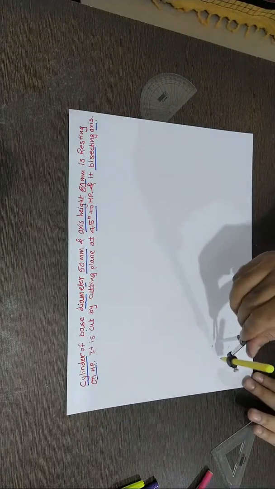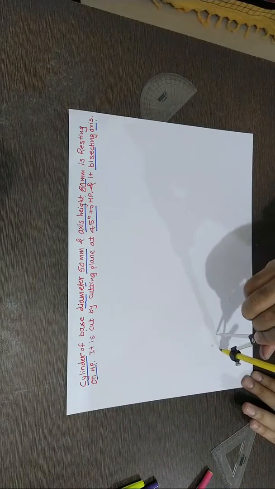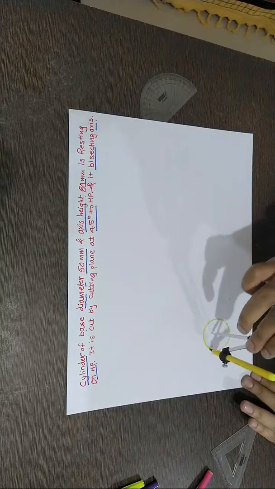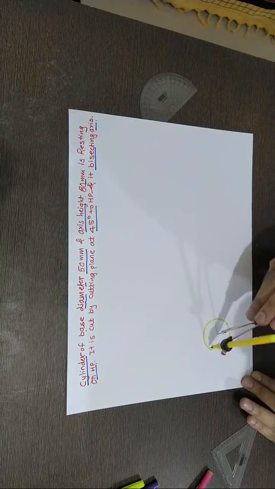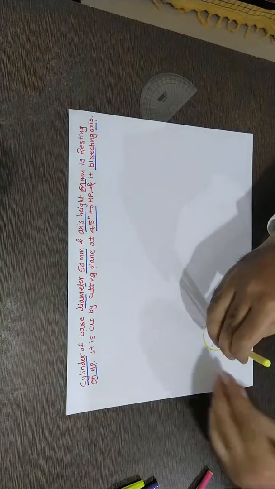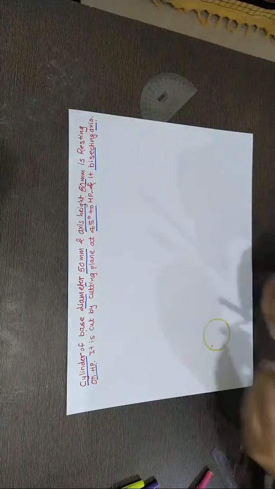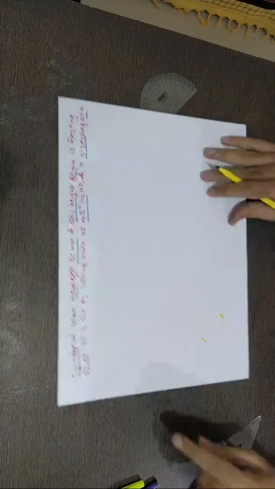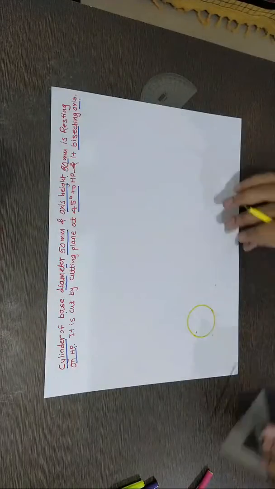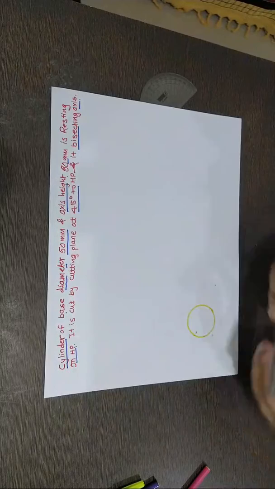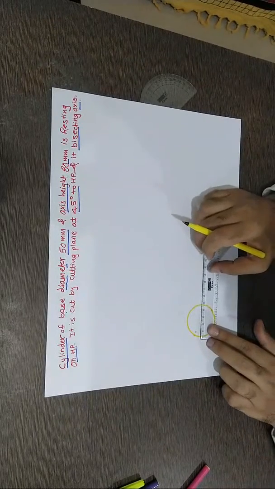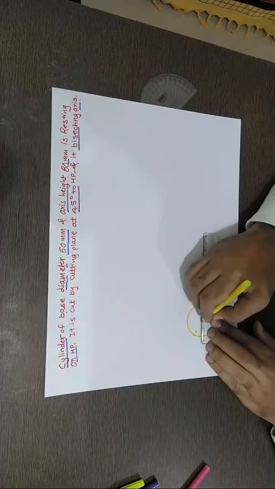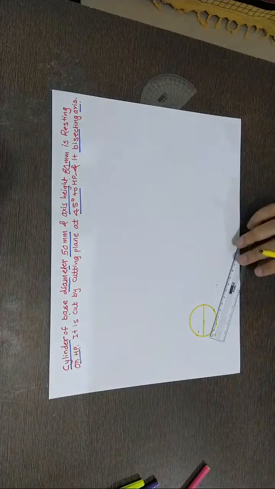Let me know if it's visible or not. I'm using a sketch pen, so it's not that easy to draw. It's just to understand it, no other intention. So I've drawn this circle, and with the diameter you can see here, this is 50. This is approximate. So I am drawing first a horizontal diameter for reference.